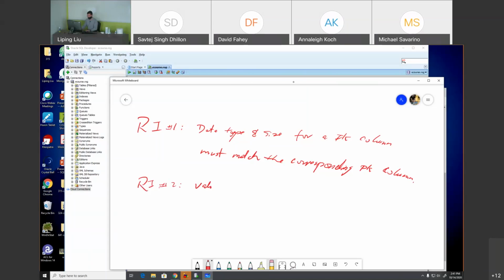value to be inserted into a foreign key column must pre-exist in the corresponding PK column.